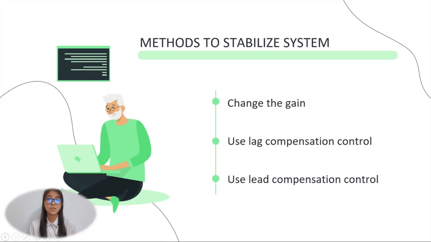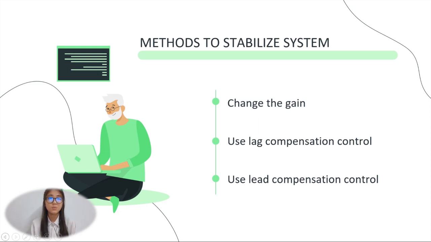There are a few ways to stabilize a system in Bode plot if the system is unstable. First, we can change the gain by applying proportional control to shift the crossover frequency. By decreasing the gain constant to the system, it tends to raise the Bode plot vertically upwards without altering the Bode phase plot. This will shift the crossover frequency to the right, which causes the crossover frequency to increase. The system will tend to be stable.